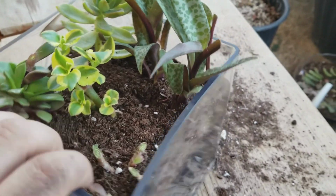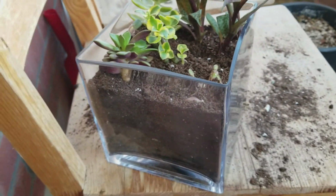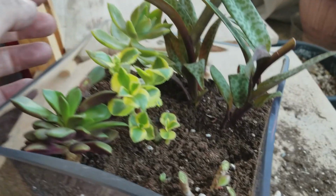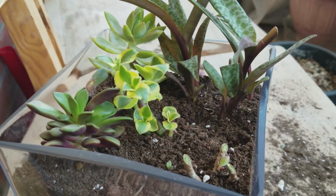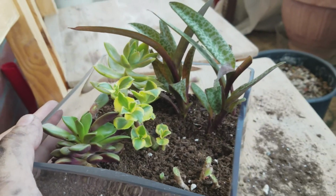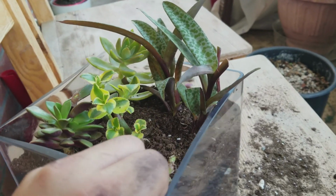So that's one of the rearrangements that I wanted to do for such a long time, because there was no charcoal underneath, you know, and all that other stuff, and it was getting very legged out, stretched out and all that stuff. So I think this looks so much better than before.